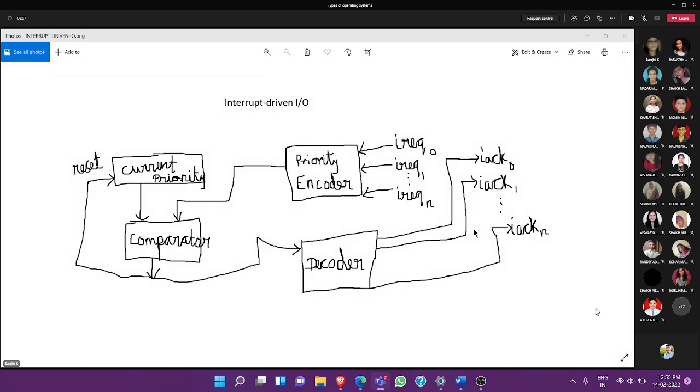During the last lecture, we discussed about the programmed IO. We have to discuss about the interrupt driven IO and DMA. These three, note down.